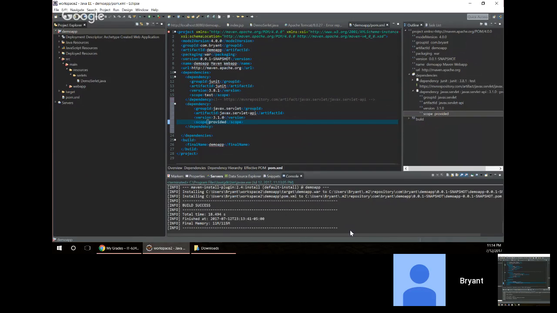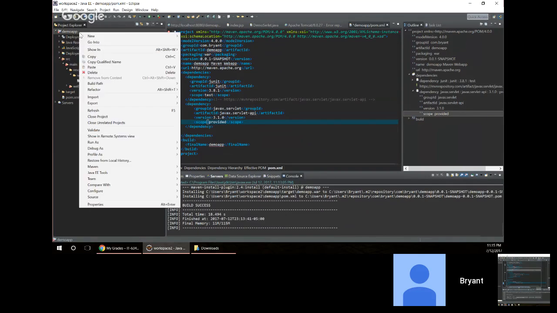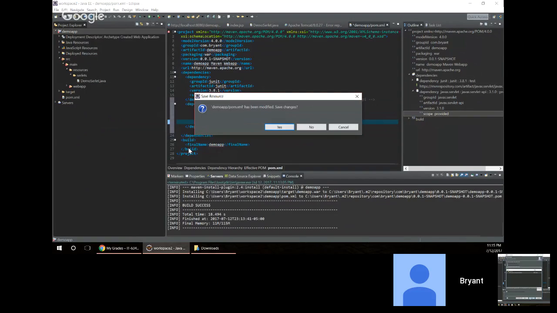So it looks like you have a build success. So we're going to go ahead and right-click on your demo app, Run As, Run on Server. It's asking me to modify, save the changes, and I'll go ahead and click yes.